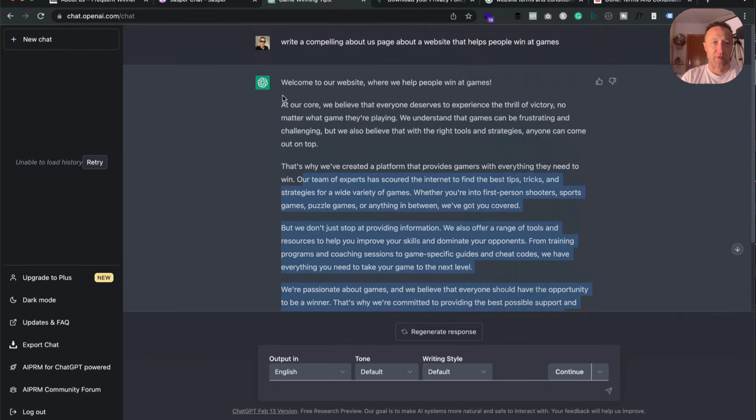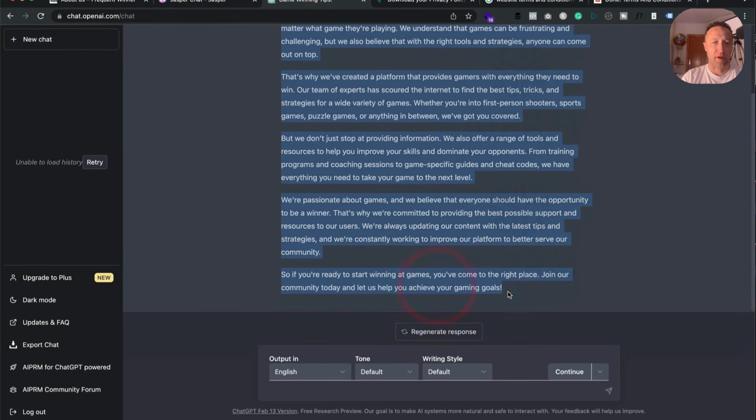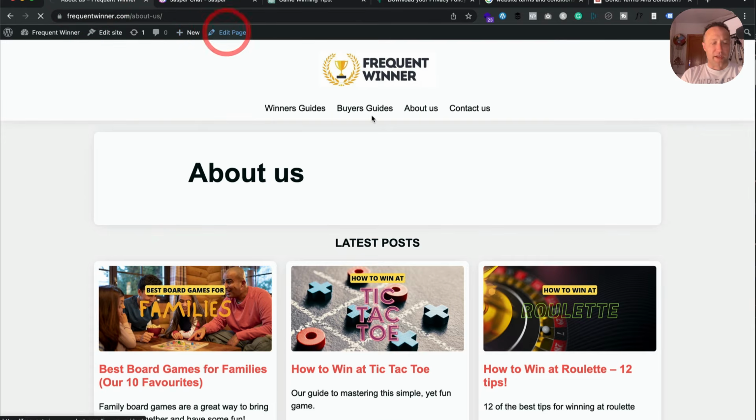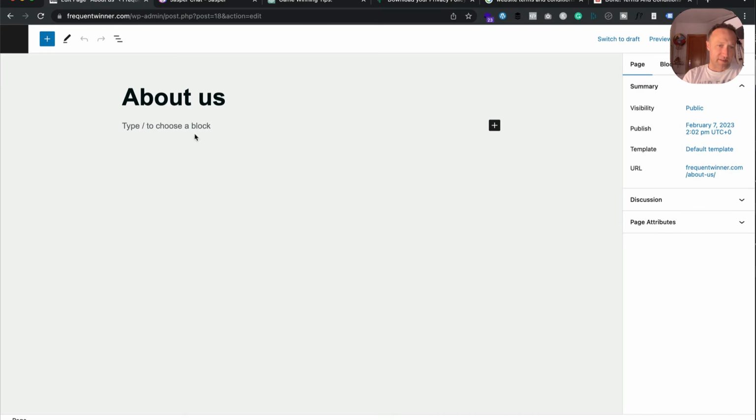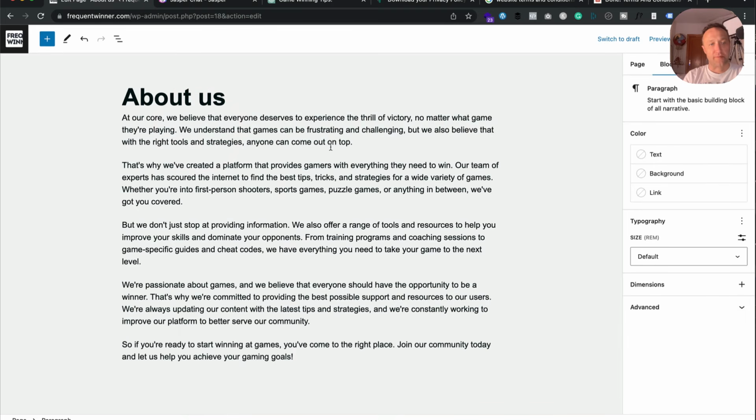If I can copy and paste without bringing up the dictionary, that would be perfect. There we go. So let's just edit this page. Of course, you'd probably write one without AI. Or maybe you'd use AI to help you. I'm going to take this line. I like this one. If you're ready to start winning at games, you've come to the right place. Join our community today and help us. I don't want to join our community.